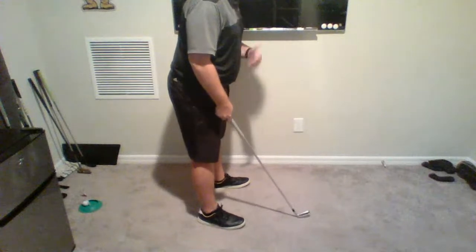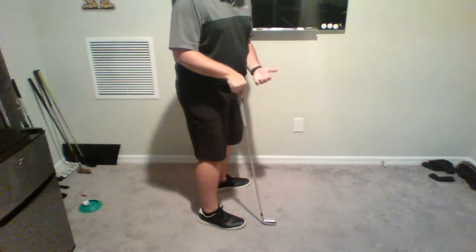You're going to have a little bit of flex in your knees at address. So you don't want to have completely straight legs at address. The reason is it's not a very athletic position. So get a little bit of flex. I always think about it in the sense of, I don't know if you play baseball or soccer or whatever it might be, you want to be in an athletic position.